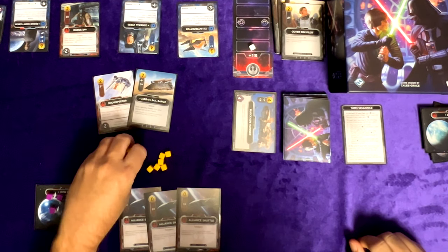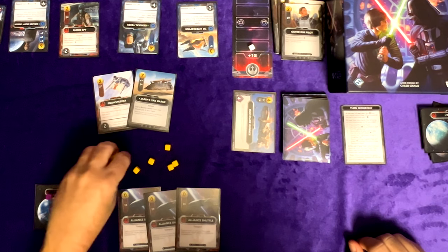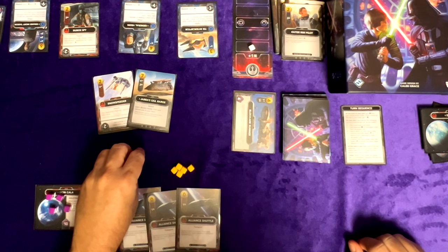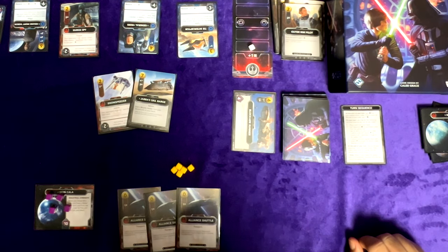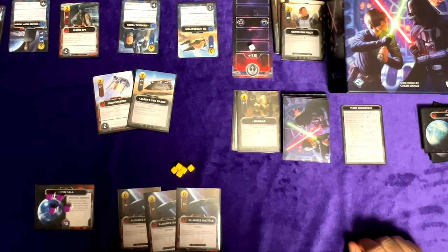Veers. And now what can I spend all my crap on? At least Veers is out, but yeah, that sucked. Man. But we have 5 attack too. Jeez. Veers though, I got baby Veers out. Okay, I'm gonna buy Dengar. Going scum. I love scum.